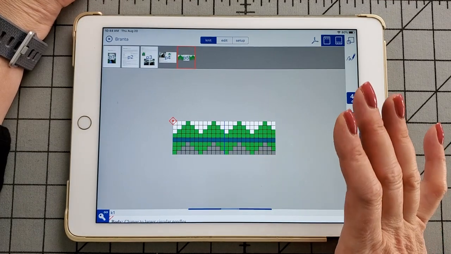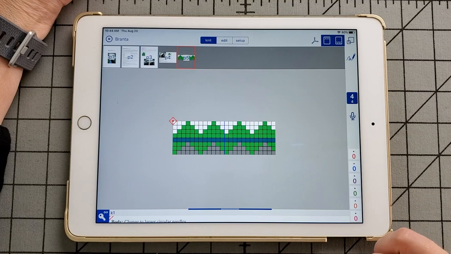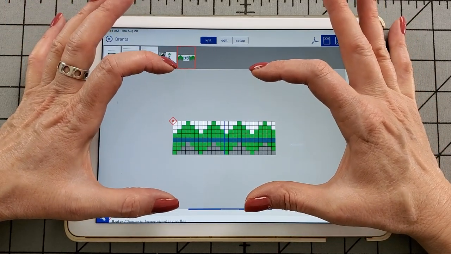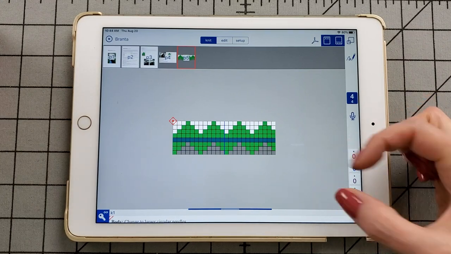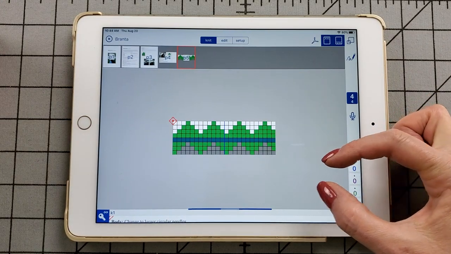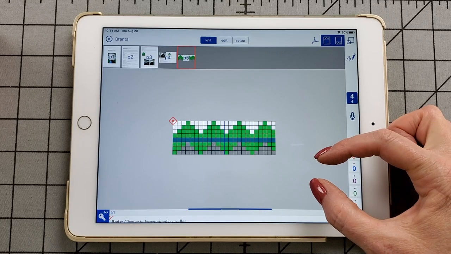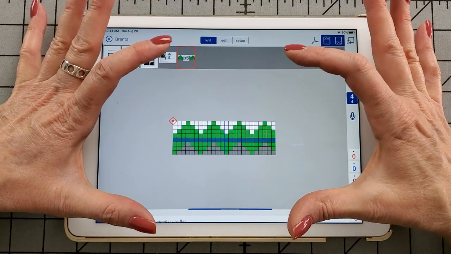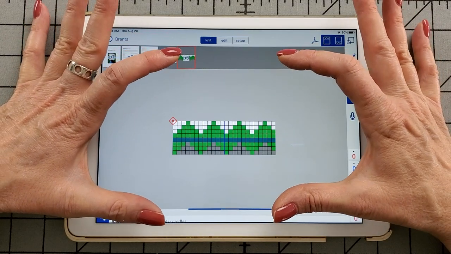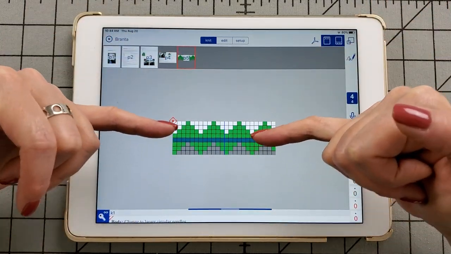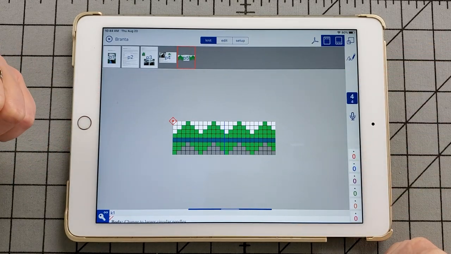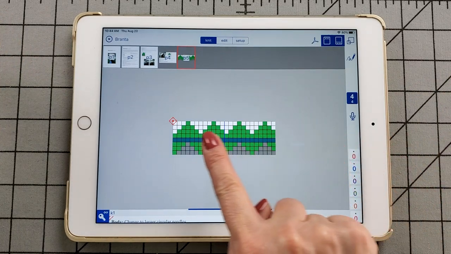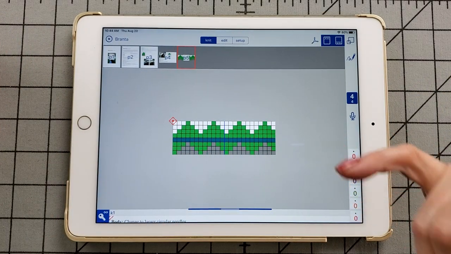And the reason the templates will come in handy for that is you might have a body section that is 30 rows and your border is 3 rows. Create a template out of that border, that little bit of that chart, and paste it in 10 times and you have a big perfect block of chart that the smart counter is going to highlight the row for you all the way through, so you can read the row all the way across. And that's where the template will come in handy.